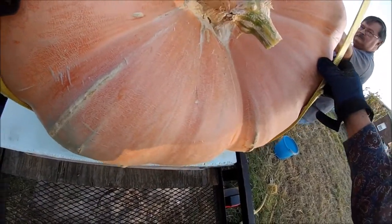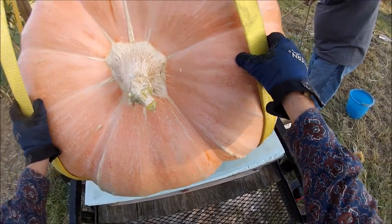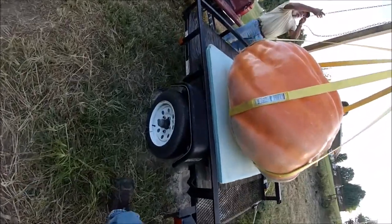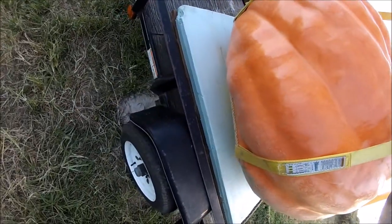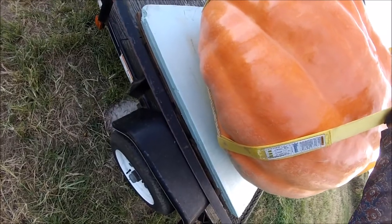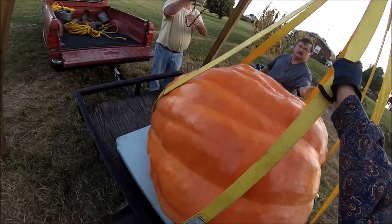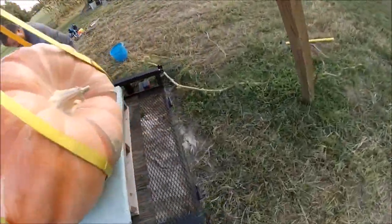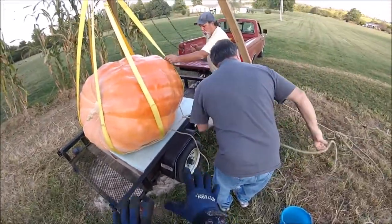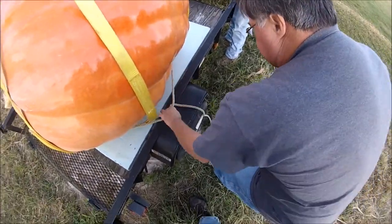Well, that stem right there, it ain't all the way through, but I tell you what, I don't know how much longer it would have made it. But you know, I cut that stem all the way off last year. Before we let it all the way down, well, you get to let it go. Weight off, can we get the rope off now, you reckon? I mean, does it look like it's pretty secure on there? Yeah. Is that where you want it? Yeah, I was kind of wanting it right over those axles.